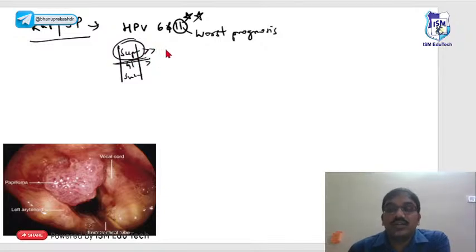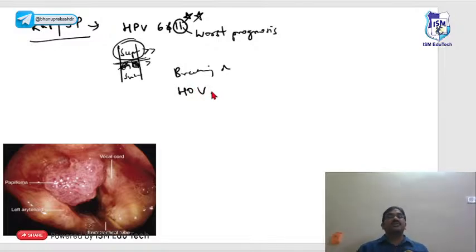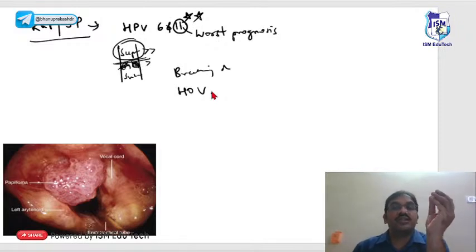Coming to clinical features, obviously, when there is a mass forming in the airway lumen, there will be airway obstruction, so simple breathing difficulty will be there. And if the papilloma forms on the glottis, on the vocal cords, then the patient may even complain of hoarseness of voice. Remember one thing, if a patient has hoarseness of voice, then definitely the vocal cords are involved. Only then there will be hoarseness of voice. Voice change means vocal cords are involved. Remember this point, it is applicable everywhere as a blind point.